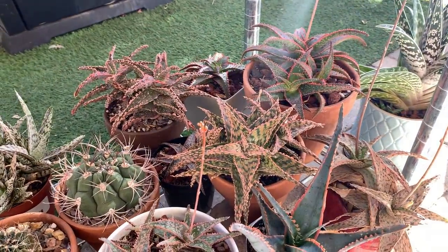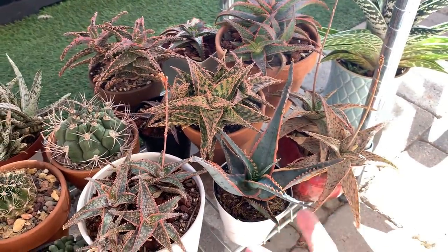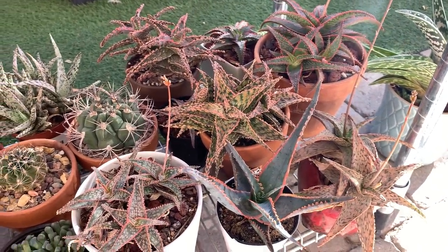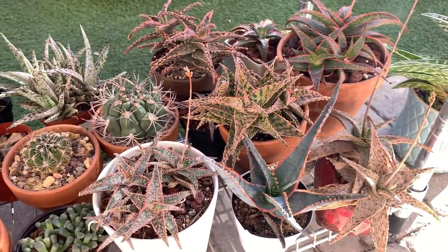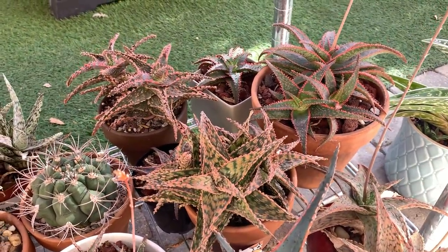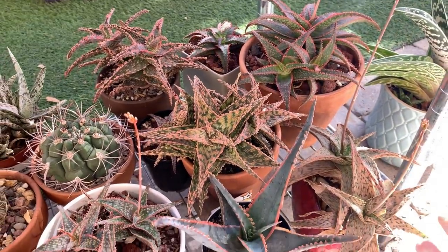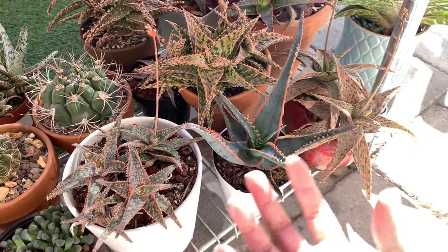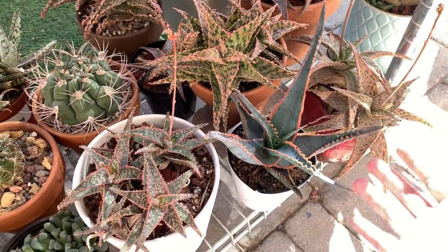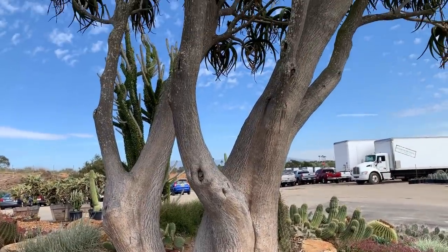I'd like to start off with my aloes. Next to cactus, this is the type of succulent I have the most of — I think this would be my second favorite succulent. If I weren't a cactus collector, I would collect aloes. I love the variety they come in. The only thing stopping me from collecting so many is that they occupy so much space — the rosettes grow very wide, some grow tall, and there are even tree aloes.